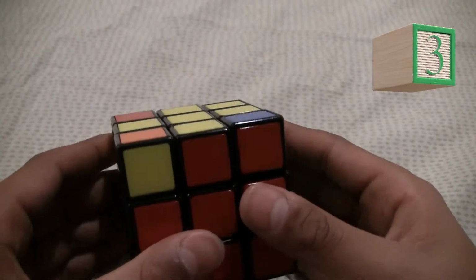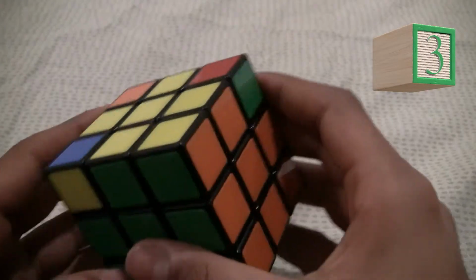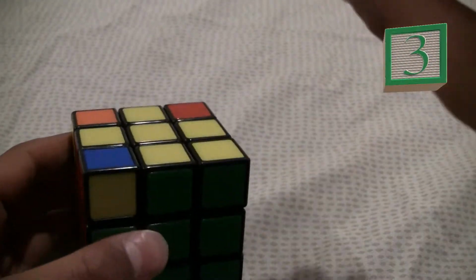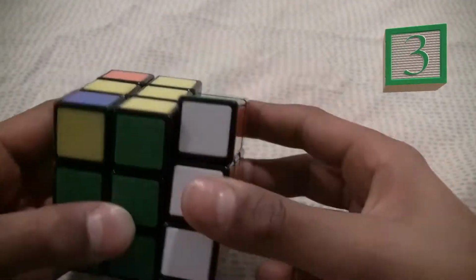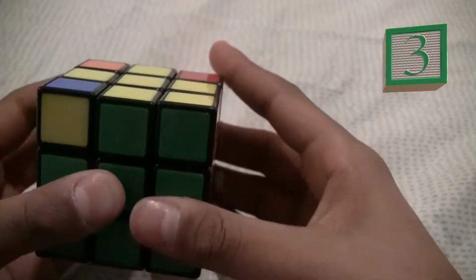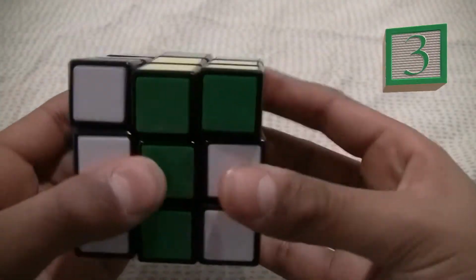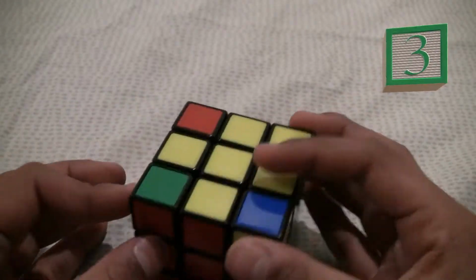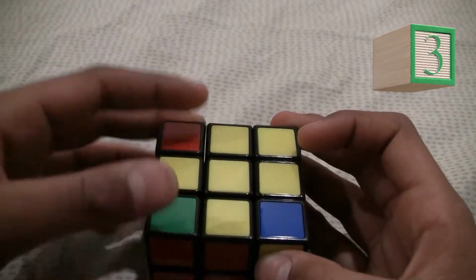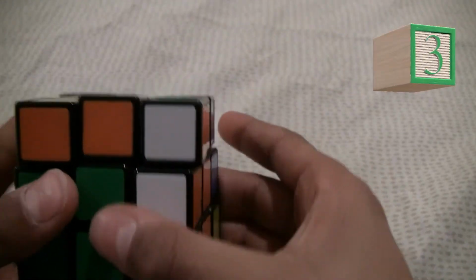Now let's start solving these corners. So these corners are not matching, but this corner is matching. So keep it to your bottom right hand corner. Then use this algorithm. Okay, so do this, this, and this. This keeps this, and it switches the combinations and the sides of these colors. So you'll be solving it.